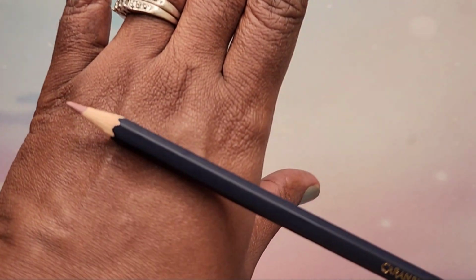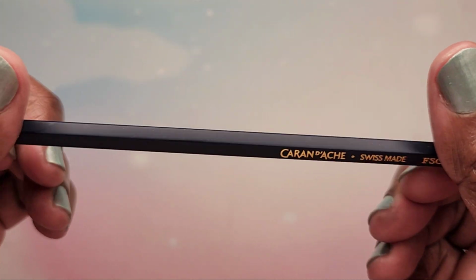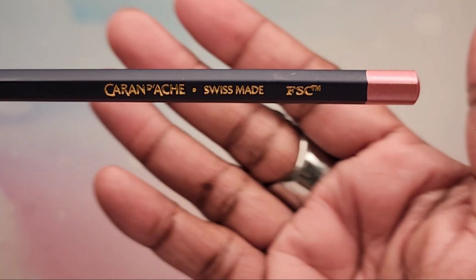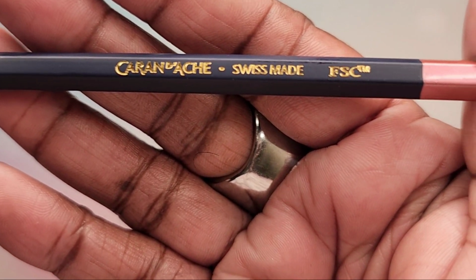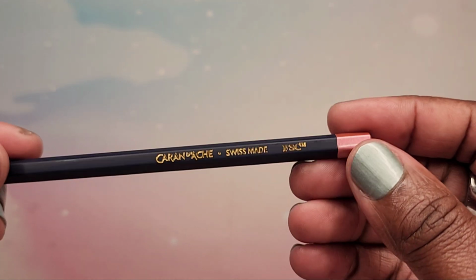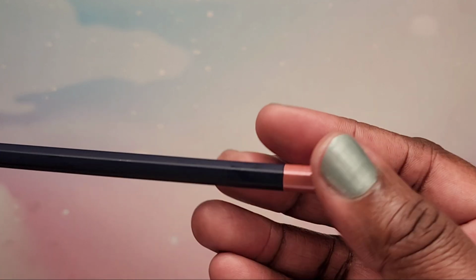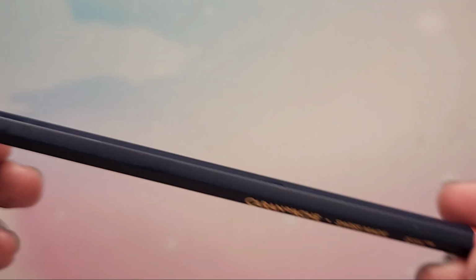These pencils have a 3mm strong lead. They're hexagonal shape. They are made in Switzerland. And basically you're gonna have here the Caran d'Ache, Swiss made, and you guys, look, there is no color name, none whatsoever. However, the Neocolor ones do have a color name, so I was able to use those names for the names of the pencils in my swatch book. But very nice pencil, I love it. These are made with certified cedar wood and just really great quality as far as their make.